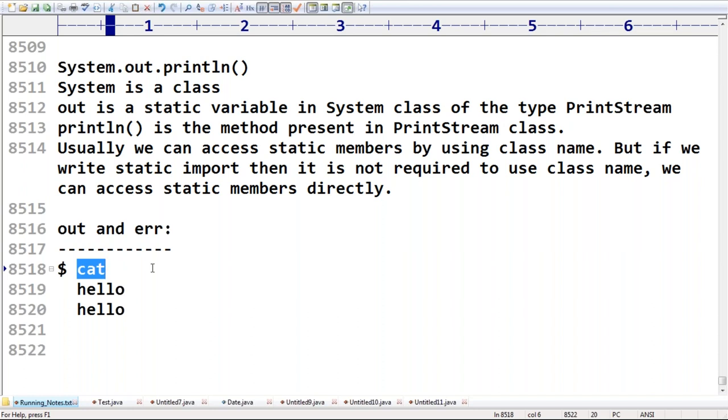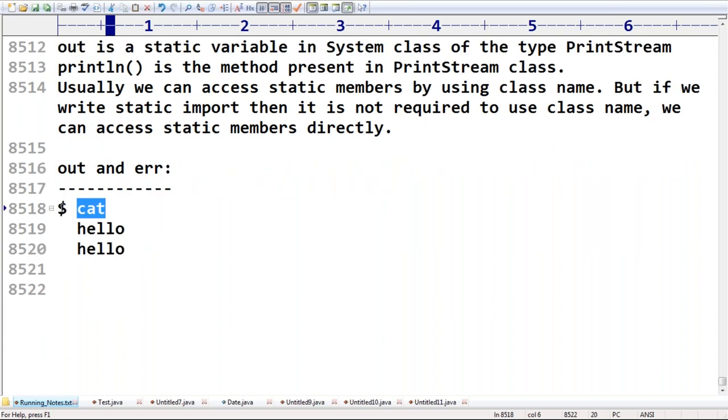Remember that. Now the same thing, take very special care. Cat: read from the keyboard, but don't display to the terminal. Can you please display to output.txt? What I have to use is greater than, output.txt. Zero means the standard input device, and 1 means the standard output device. Now, if I take it like this, observe carefully.